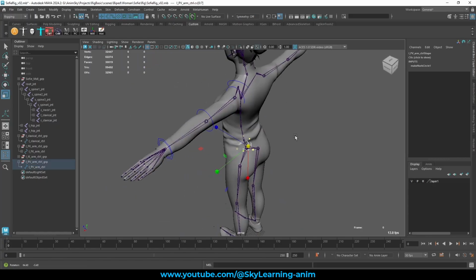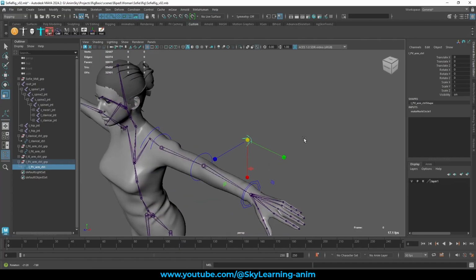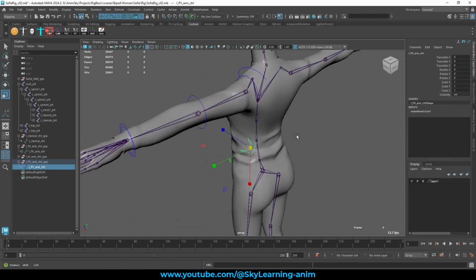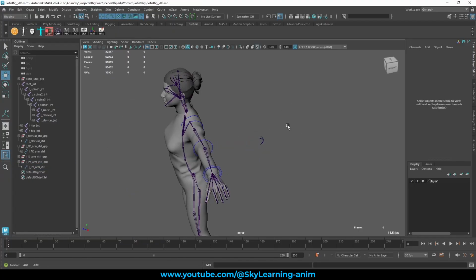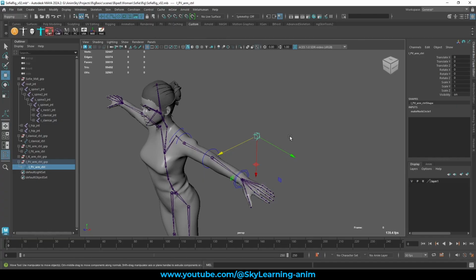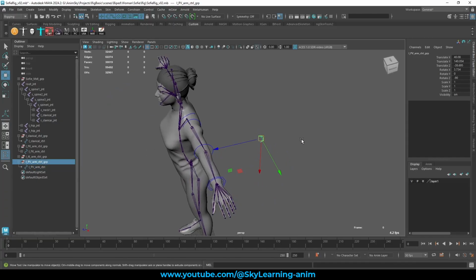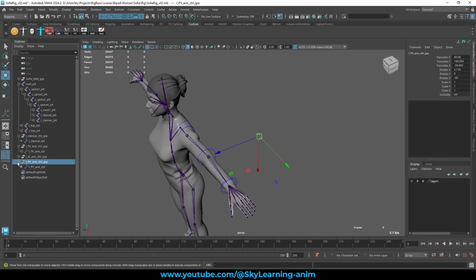So it's control vertex mode, and now you can see the scaling is back to 0, and we have a little bit interesting pole vector control. Pull it back a little. And yes, just follow what I am doing one by one, step by step, so you will have a correct result. Otherwise you might get some weird deformations while you're putting up the IK setup on the arm. Cool. So this arm pole vector is also done.